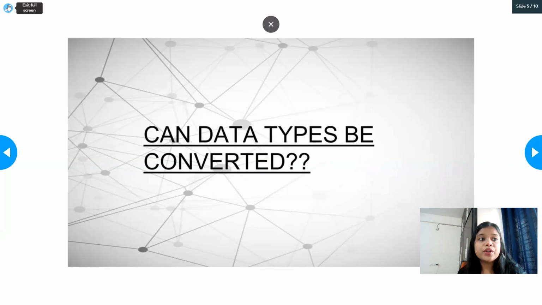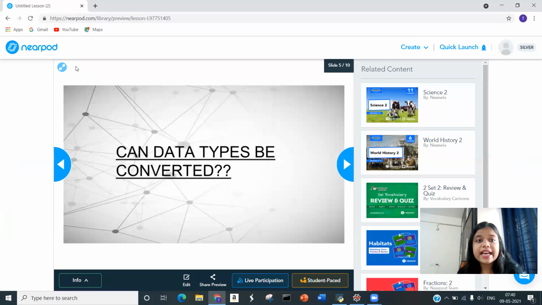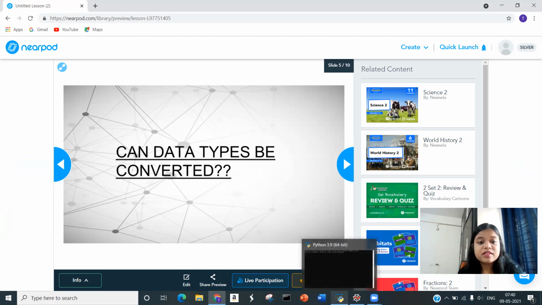For coding, I am going to use Python IDE as I used last time. It is very easy to download. You just have to go to Google and type download Python IDE, and then choose your operating system and download it. It is freely available on the internet, so you can download it at any time. Now let's code some programs.